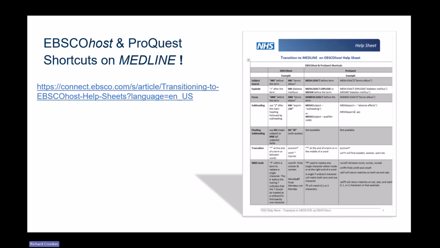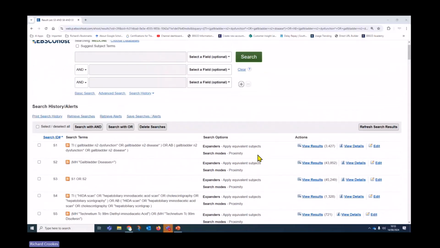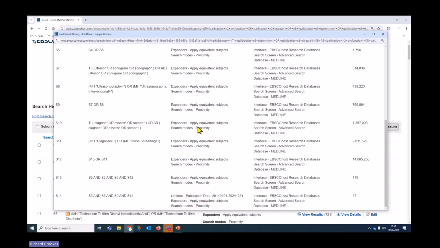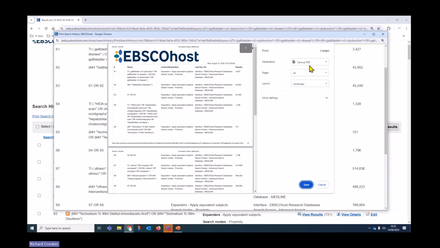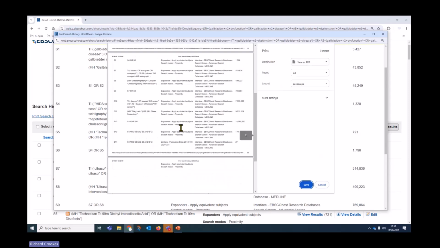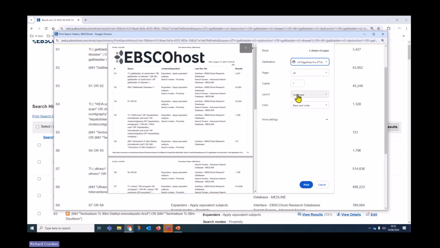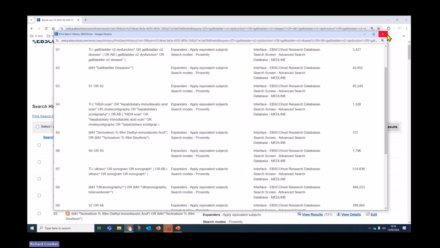So before I go into look at training support and take any more questions or comments, I would just mention the search and sharing the search. So if we go back to my desktop here, with the search here, you can of course print the search history. You've got that link above the search history here. You can see the search history laid out here. If you right click, you can print. You can save it as a PDF, by the way, of course, directly through your print manager window, or you can simply send it to your printer. And of course, you can change the layout to portrait if you prefer. You can change it to color if you prefer as well. So again, you have the option to print a copy or save as a PDF as needed as a record.